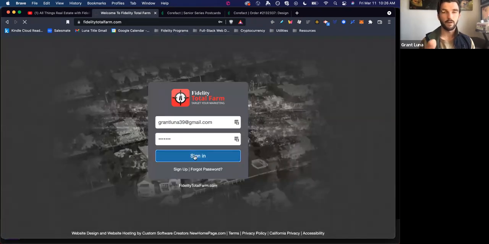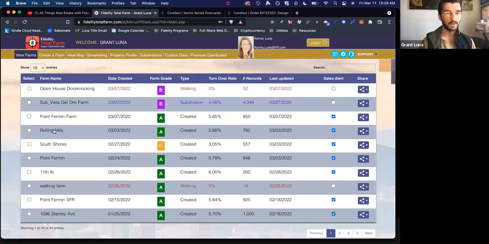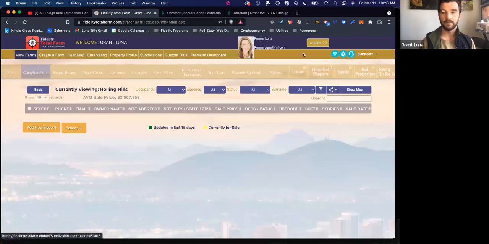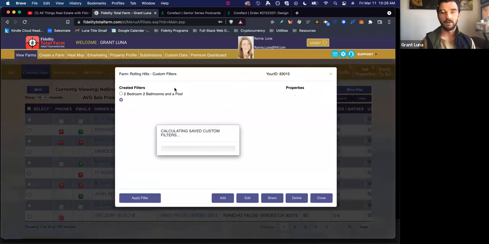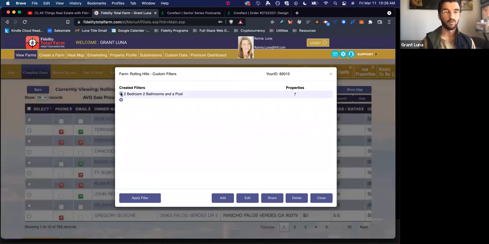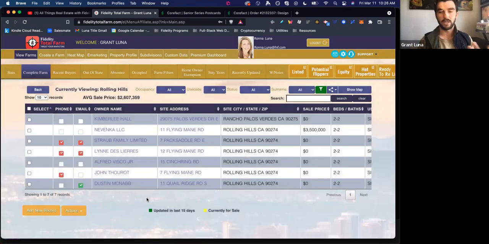And sometimes if Total Farm freezes up on you, I recommend just refreshing the page, because like I said, it can be slightly wonky sometimes. So Rolling Hills, and go to this filter icon. And once again, that filter will be there. I can apply it. So if they're looking in different areas and you have different farms created, you can just apply that filter in different areas.